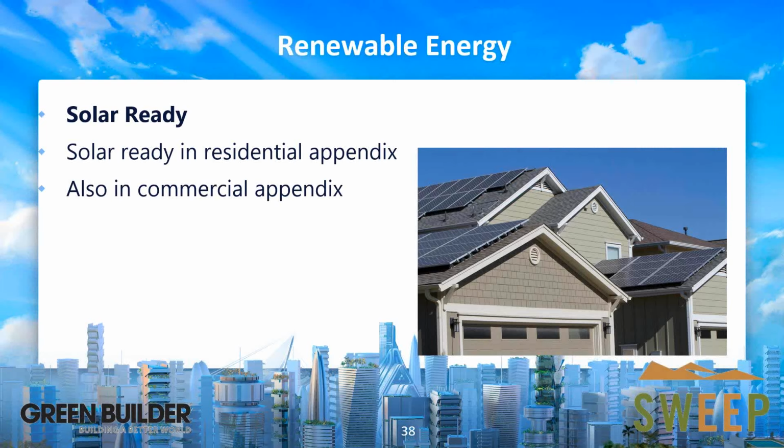Not quite what the zero energy ready home requirements are. They have those requirements. They also have an area near the panel that has to be reserved for the solar system, but the energy code doesn't yet include that. Will it be there? I think it will. The solar ready appendix, these are appendices, they're starting to be adopted now. Since it's been a couple code cycles, we're seeing more and more municipalities say, we're going to adopt it. We're seeing a large number of solar systems going in. It's not requiring that you have to put panels on, but it's getting the building ready through documentation. So when the solar system comes in, here is available roof space, here's available chase area, conduit area. And so that's another piece of renewable energy that's in the code to drive it to zero.